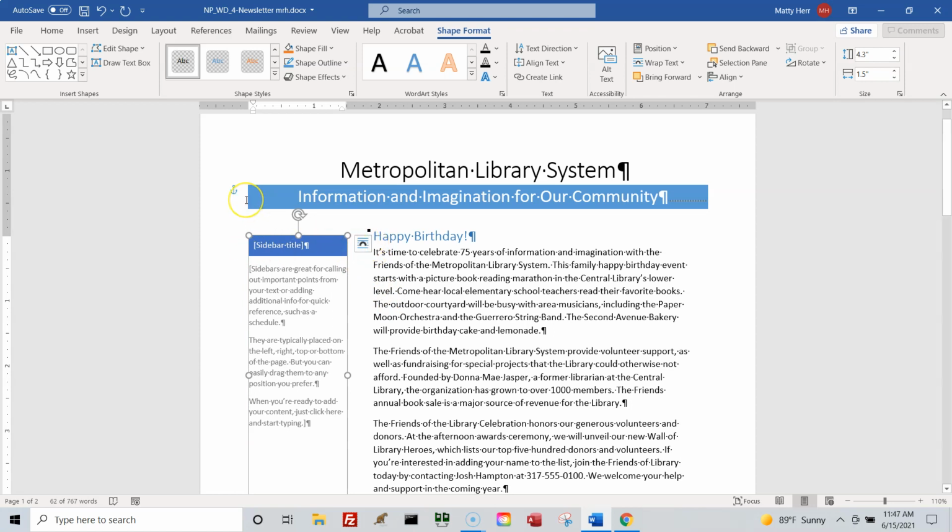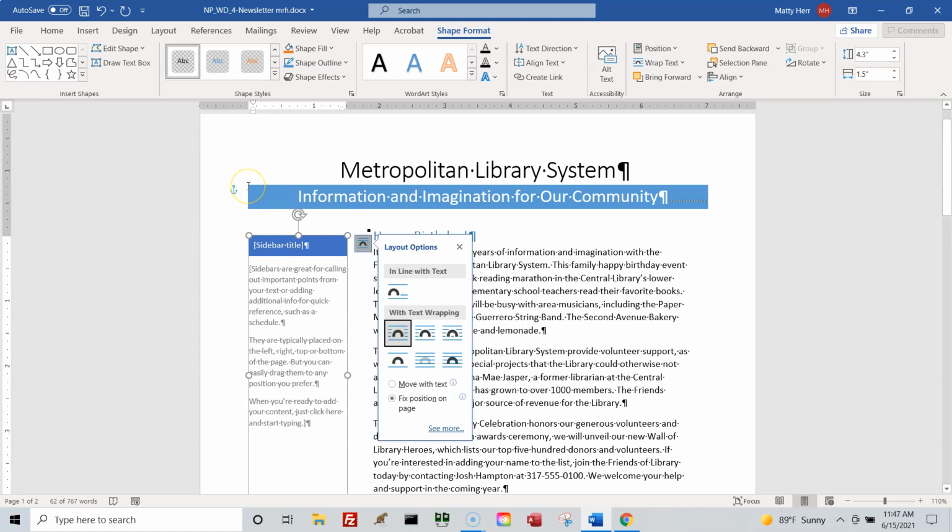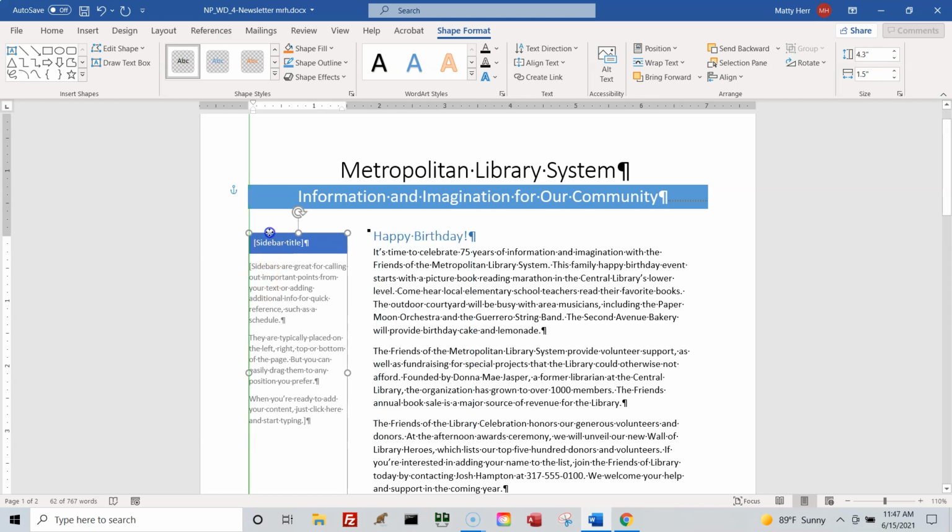But most importantly, we want the left edge of the horizontal blue bar to line up with the left edge of this sidebar. And if you look in the picture of that book, they are showing that very specifically. So again, you see that green line that shows up once I click on it. Okay, all right. I think that's looking pretty good.